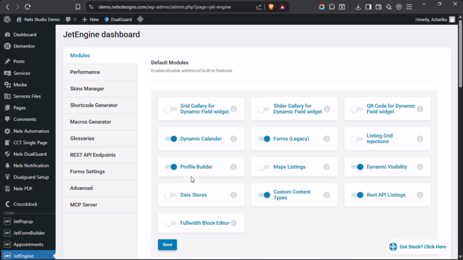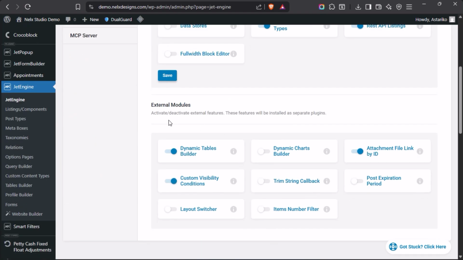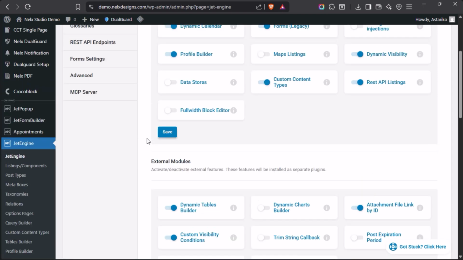So dynamic visibility, profile builder, CCT, and the external modules, dynamic tables, custom visibility conditions, and attachment file link by ID. You might use these or not. Again, that will depend on your use case.